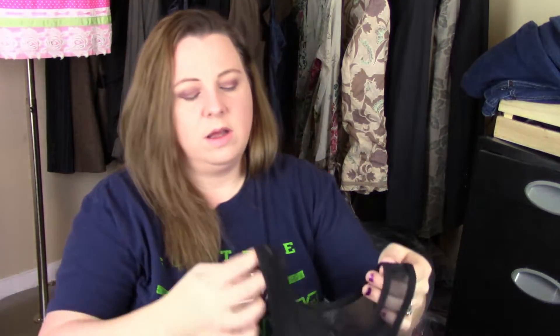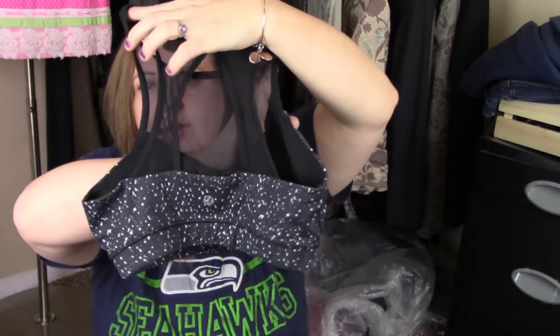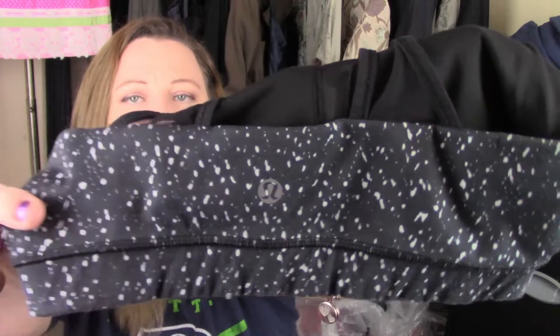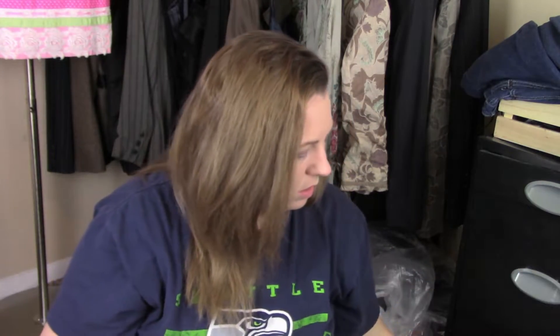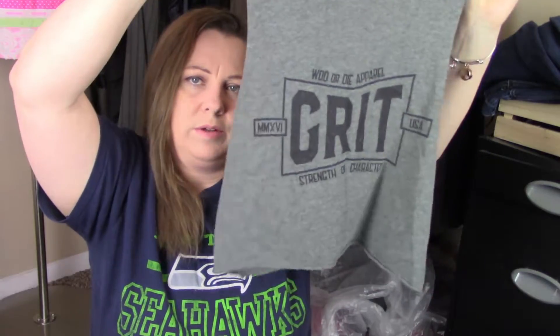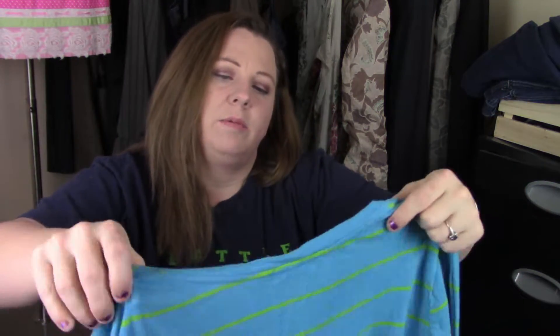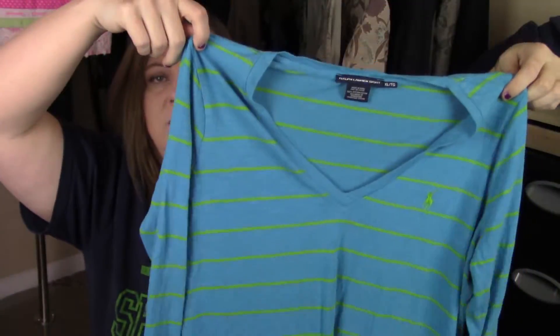This is a Lululemon — I forget the name of it. It's got mesh on the front and on the back it's got an open back. Obviously it's a sports bra. It's got the logo and a kind of speckled, splatter-type pattern to it. And then I grabbed this — I don't know why — it's just a workout tee, a WOD-or-dye style. The next item came from the bins: this is Ralph Lauren Sport, just a striped long-sleeve tee.